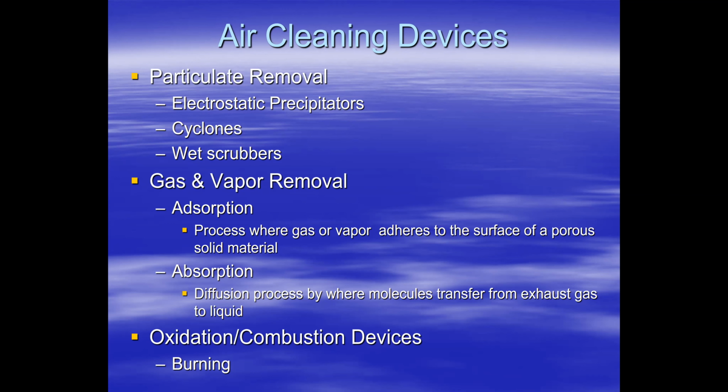The most common material used for adsorption of organic materials is activated charcoal. It's got a very large surface area, so it can adsorb a large amount of material. The advantage of that is then you can take that material and actually recover some of it if you wanted to. Absorption is when you bubble the material through a liquid of some sort that's going to react with it and remove the material. It transfers it from that exhaust gas into liquid. Then you can use it for combustible dusts as well as gas and vapors. Burning, oxidation, is simply heating it up and burning it to reduce it to a non-hazardous material.